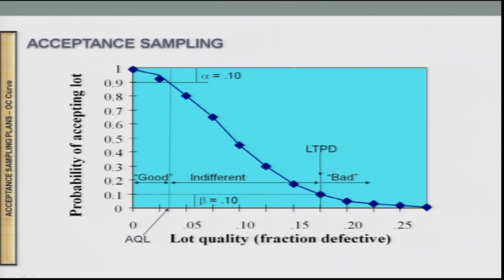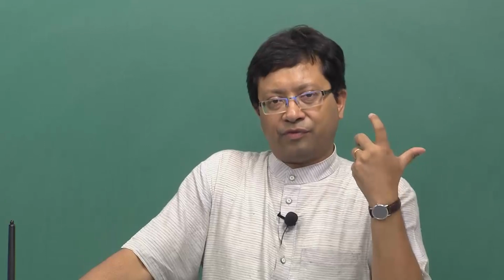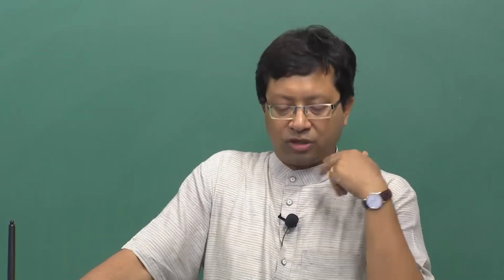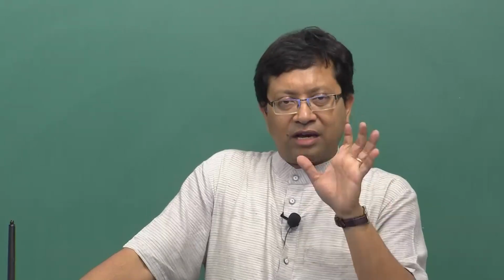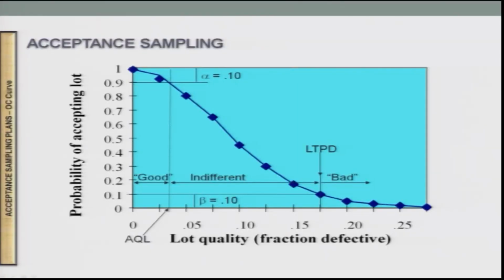So, now with this graph, it will be much easier for me to explain what I have been talking about time and again at the beginning of the class, as well as at the fag end of around 10-15 minutes when we were completing the 15th lecture. Now, if you consider again the x axis and y axis, they are the same. So, you have the probability of acceptance of the lot along the y axis, and the lot quality, or the fraction defective, along the x axis. Consider the graph as given, specified for some value of capital N, some value of small n, and some value of c.